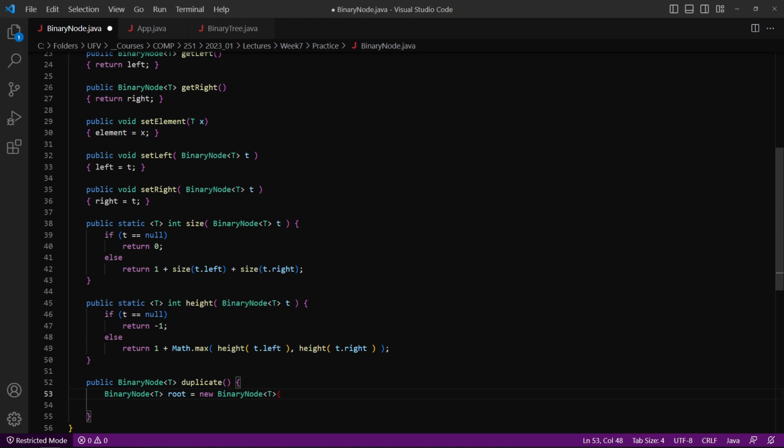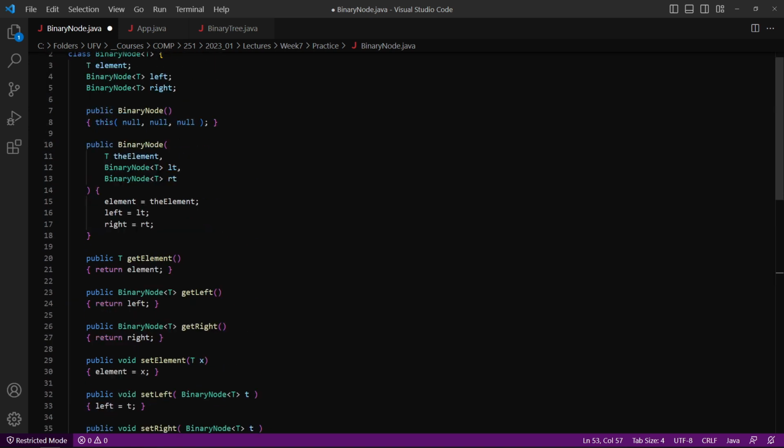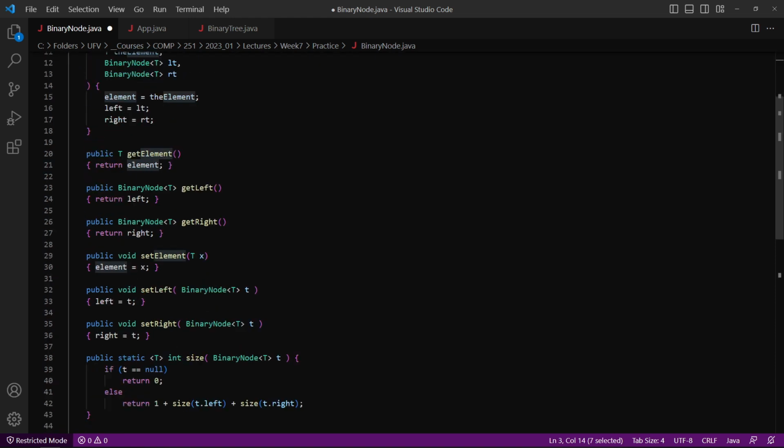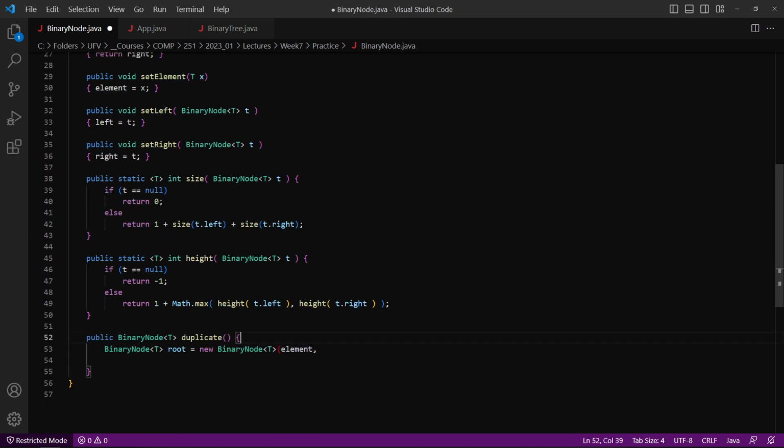Same type. We know what the element is because it belongs to this current instance, the one that made the call to duplicate. It will have that value of element. And then if the left child is not null, if I remember correctly, let me double check.